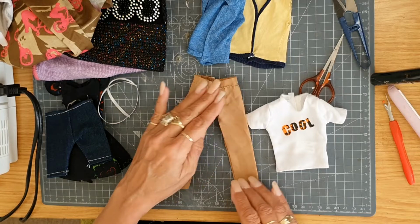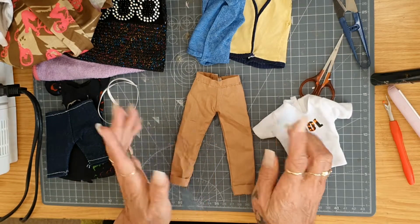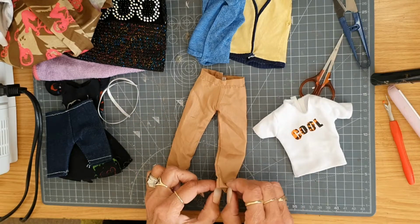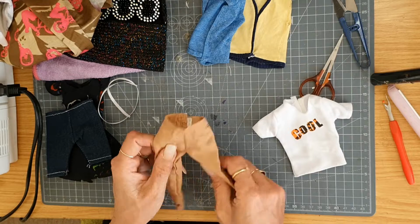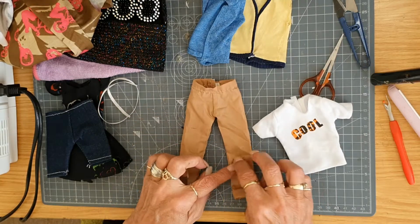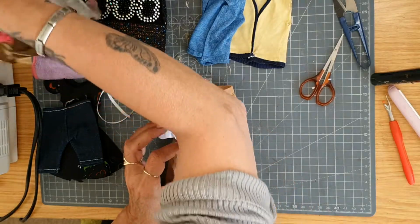And then with this pants I'm gonna make it short pants of this, so that's going to be easy. I'm just gonna have to make it loose, so to make it easier for me. But yeah, I'm gonna make this short. So that's what I'm going to do for now.